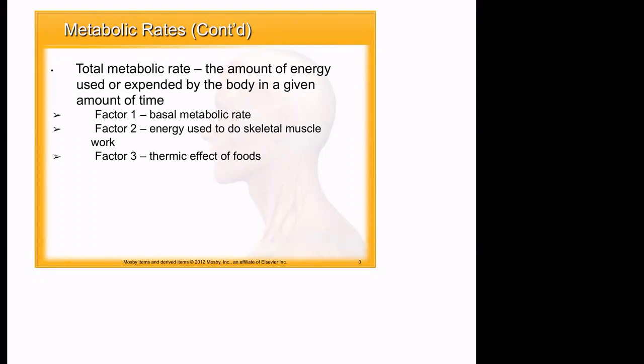Coming up with the total metabolic rate requires the review of what the basal metabolic rate is. Again, looking at the skeletal muscle and thermic effects of foods. There's different foods that can change the way your body's temperature happens. Think about something like ice cream. Ice cream is wonderful, but it's cold. In fact, it's colder than the inside of your body.